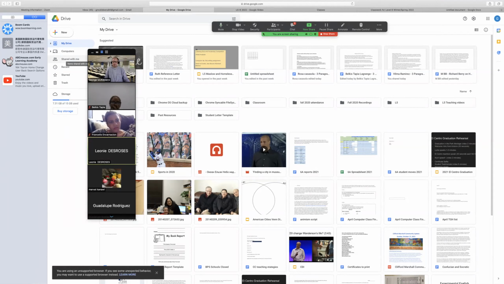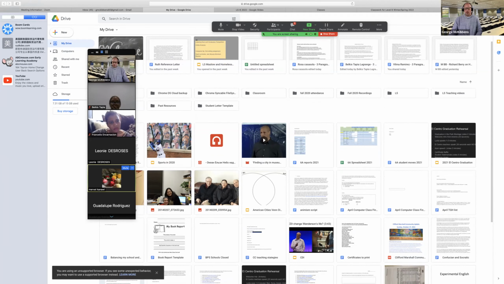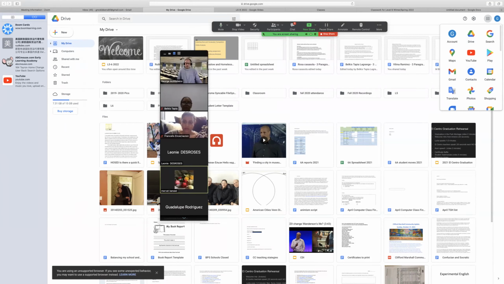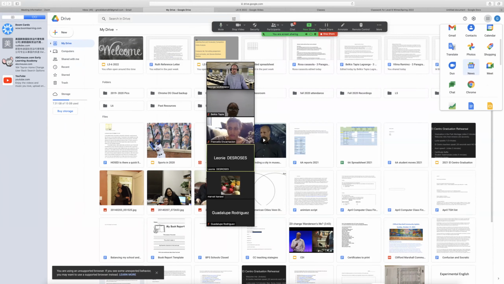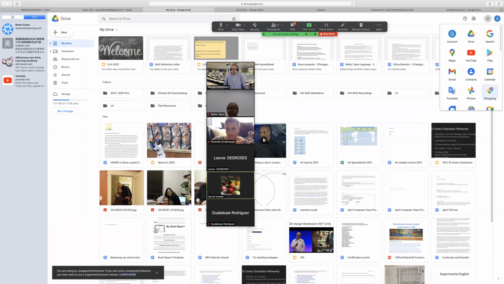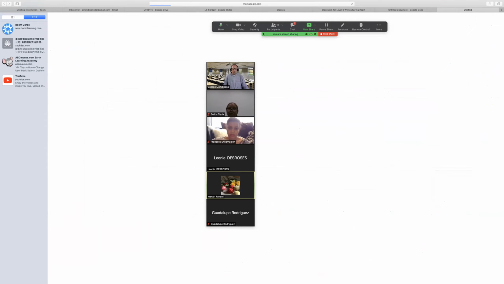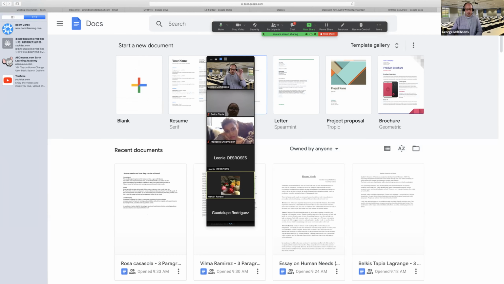From the square in the top. That's right, Madhavat. So yes, this thing right here, the nine dots, otherwise known as the waffle. Now Leonie, which one do I click on for the Google document? Doc. Okay, everybody's got to remember this. When you're opening a blank Google Doc, you click the blue link for the Docs.